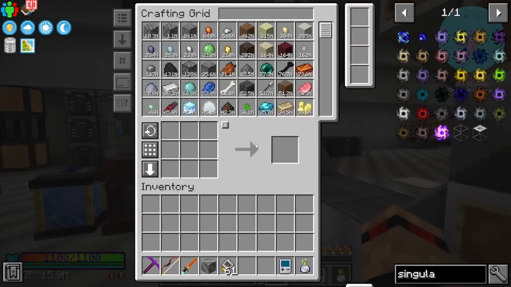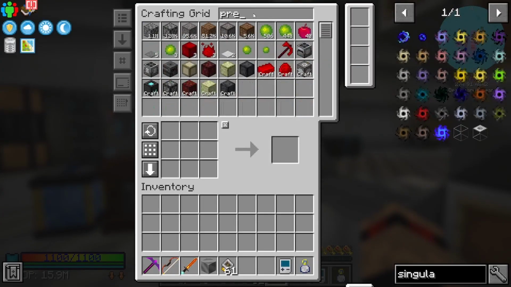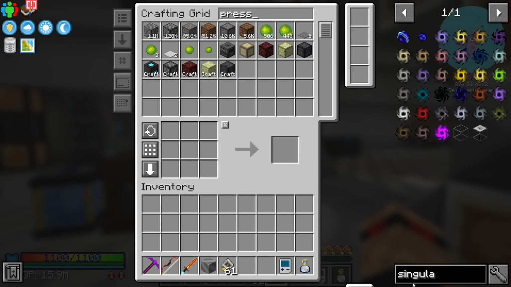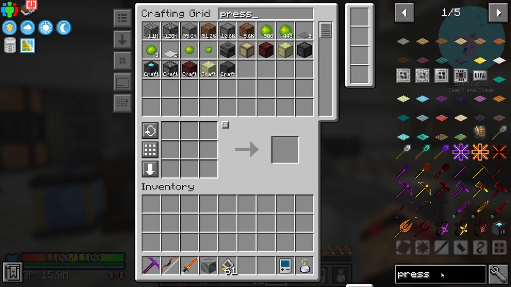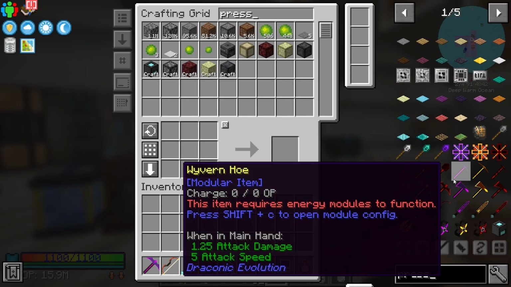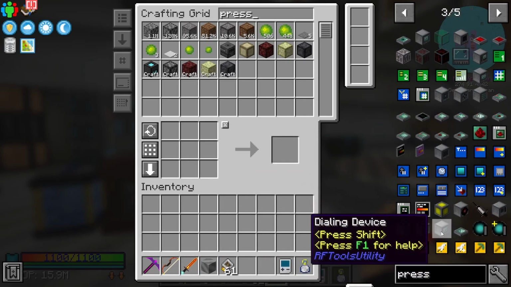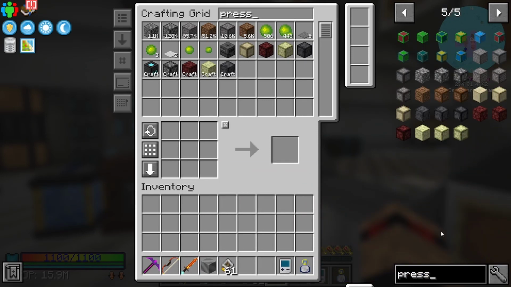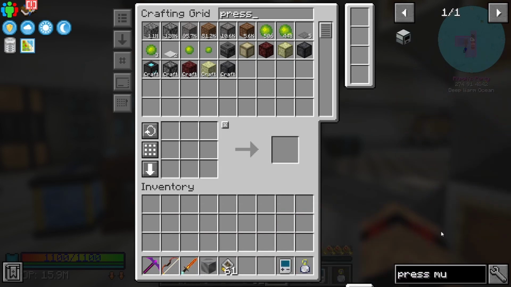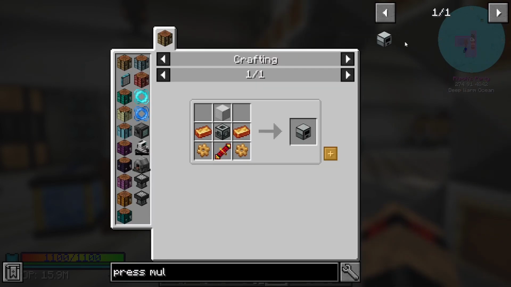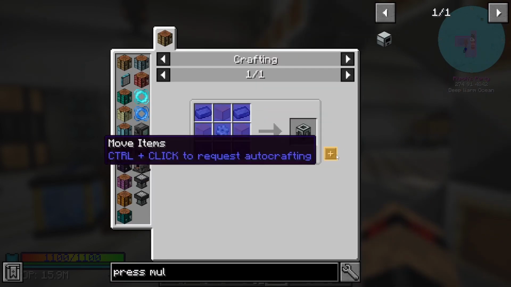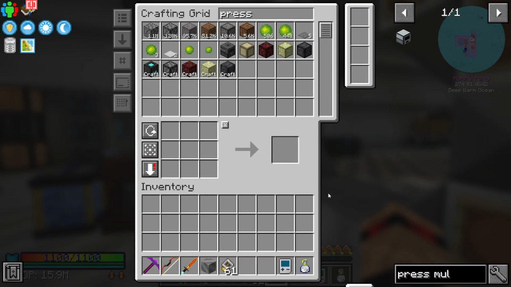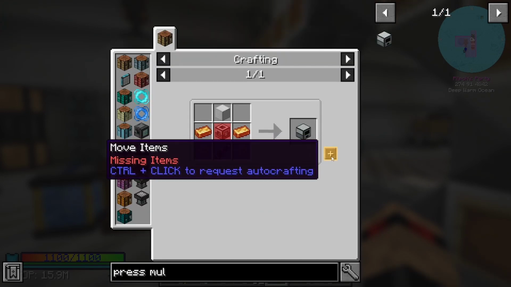What were we doing? Oh yeah, we're making a multi-servo press. I don't have that auto-crafted, that's fine. Multi-servo press. Get that crafted.